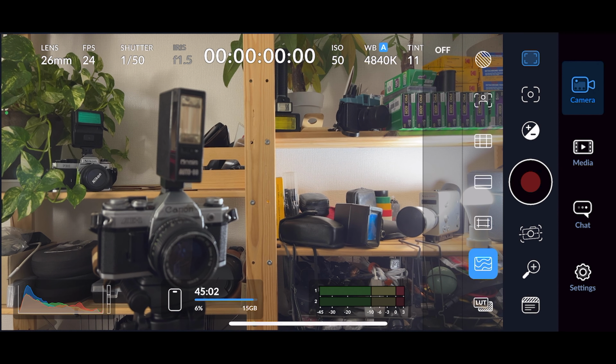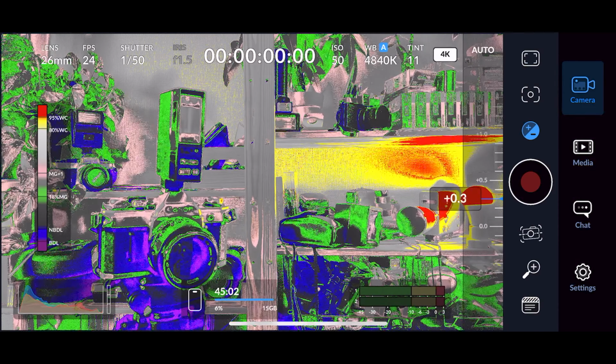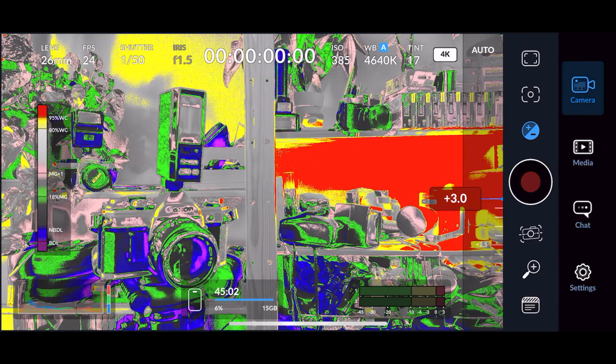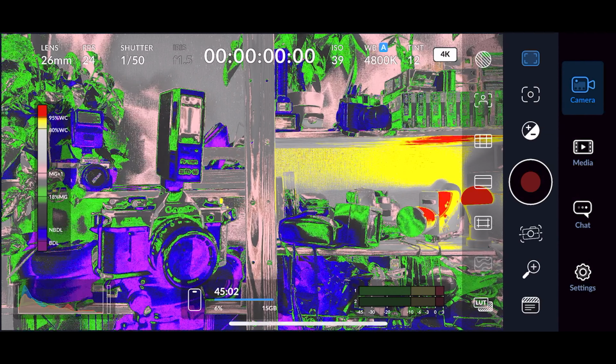And then false color is an exposure tool. Different levels of brightness are given a different color. And here I'll shift my exposure so you can see that happening. So as the image gets brighter or darker, different parts of the image shift in this color. This is a professional tool that helps camera operators very quickly know at a glance what exposure levels different parts of their image are. All right, turn that off.